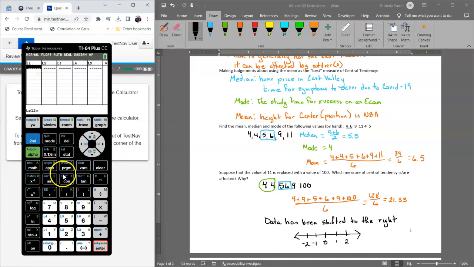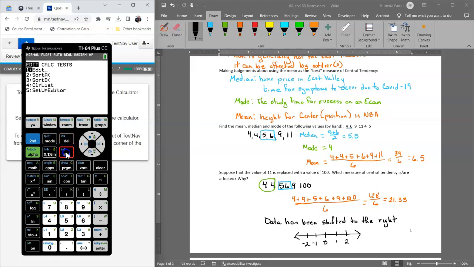So if it doesn't say L1 in your stat options where it says setup editor, so if for instance my L1 was gone, and the way that it disappears is if you hit, in this case, the delete key, notice that my L1 is gone. Well, it's actually just hidden, it's not gone. And so we just have to be careful with that.